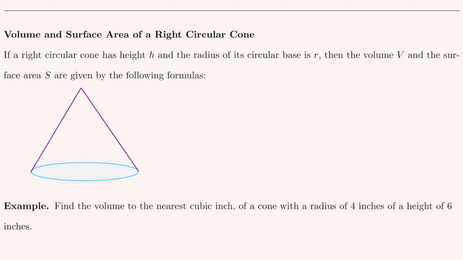Next, let's look at volume and surface area of a cone. So in this circular cone, it's a cone with a base that's a circle. We have that the volume formula is equal to pi r squared times h over 3, where r is from the center of the circular base out to the outside of the circle. That's our radius as before. The height is from the top of the cone down to the center of the circle. So that's the volume. And then the area, the material that makes up the outside of the cone, that can be found from this formula.